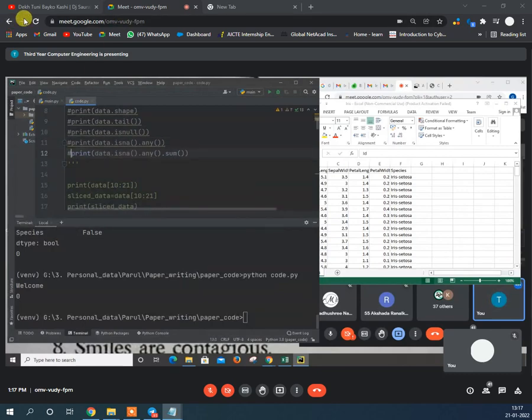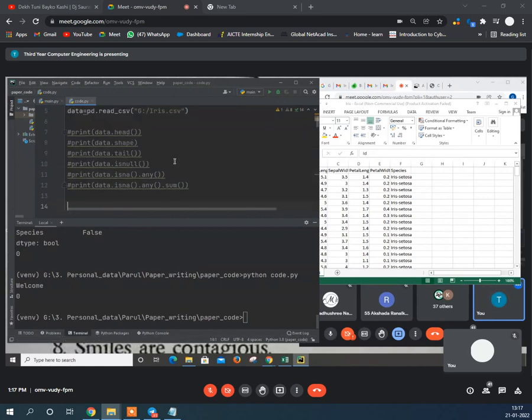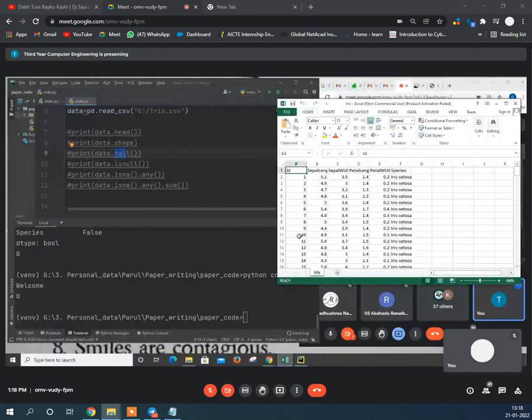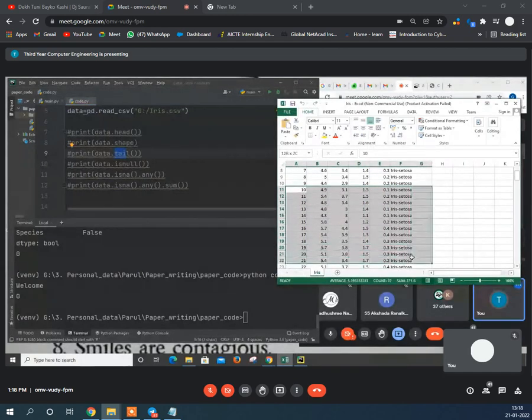Now initially we had discussed that head gives the first 5 records, and tail gives the last 5 records, is it? Now I'm not interested in the first 5 and the last 5 records. I want to print a certain range of records, like I want to print 10 to 21 as per the function we wrote there.